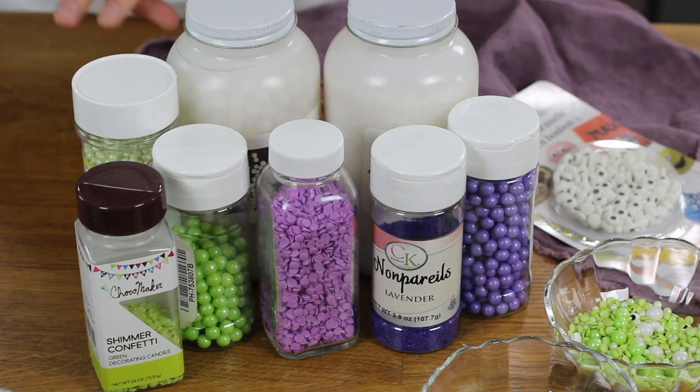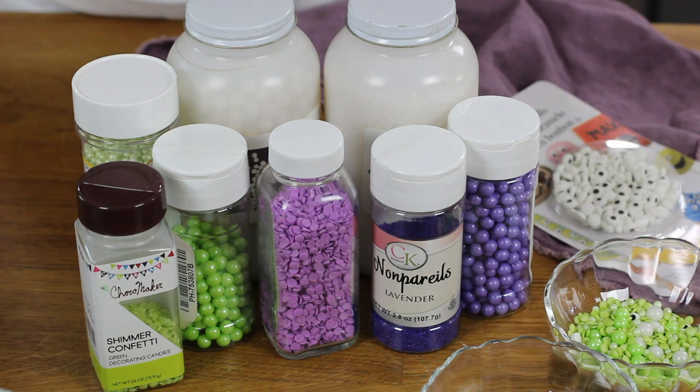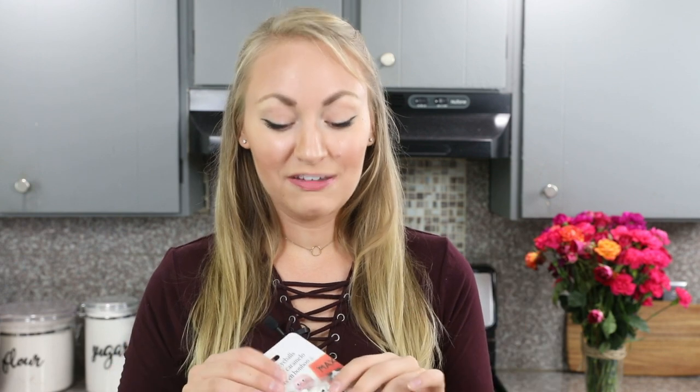With our frostings prepared, let's talk about the sprinkles. The sprinkles are what make the cauldrons look like they're bubbling and really make them fun. I use a variety of sprinkles — I get most of mine online from Country Kitchen at countrykitchenusa.com. But you don't need to order fancy sprinkles; just use whatever you have on hand. I do recommend sticking to a color scheme and using round sugar pearls if you have them. I also really recommend these candy eyeballs by Wilton — they make it look like there's an eye of newt in the cauldron. I found mine at Walmart, and your local cake or grocery store likely has them too.